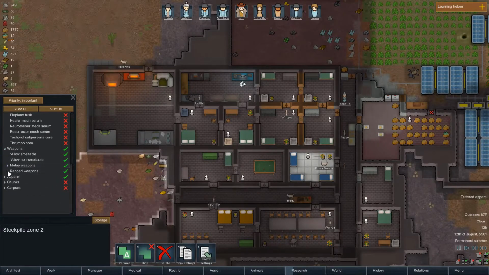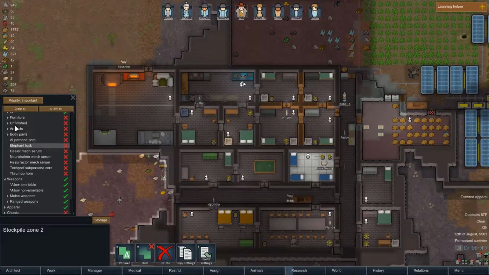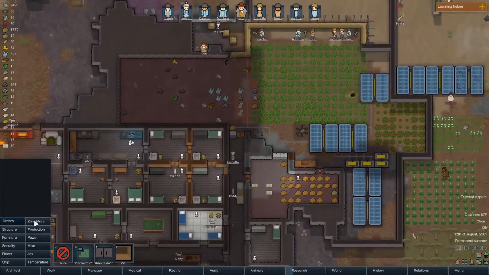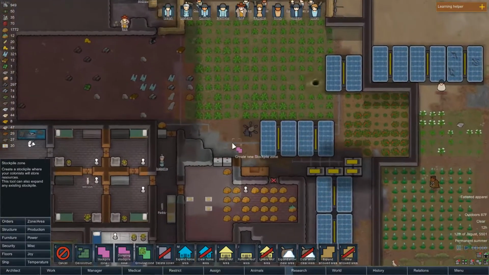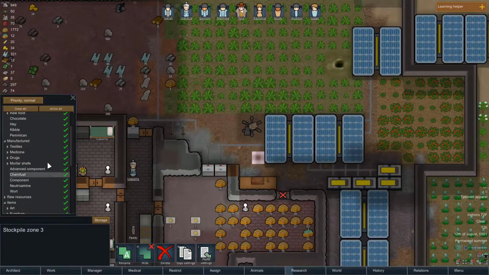Weapons. Ranged? Alright, is it not under ranged? What would it be under? Would it be under manufactured? Oh yeah, mortar shells. Here we go. Mortar shells, no. You're not gonna keep those there. Those mortar shells are gonna be in their own separate stockpile, right next to this thing. Right there. And this is gonna hold only mortar shells, and it's gonna be critical of importance.